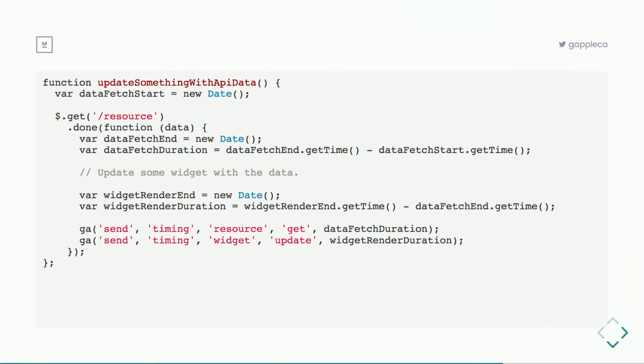And then for the more interactive one on the API side, so someone hits a button, they want to refresh information on the page, capturing the date, sending a request to the API to get the resource. When the resource returns, capturing that timestamp, doing a rendering based on that data, capturing a timestamp again, and then sending that information off.